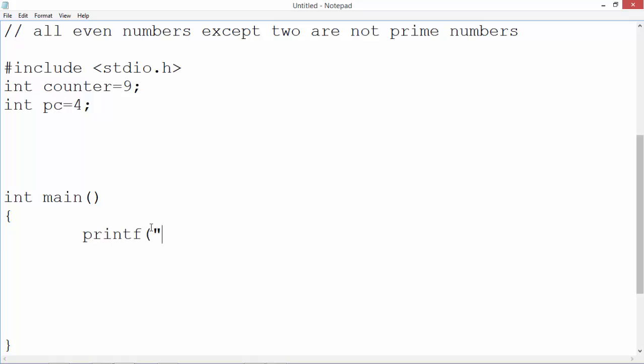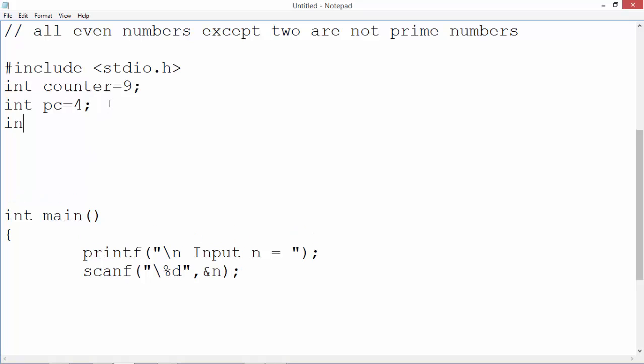printf "input n". So scanf %d and &n. So this is our n. So we need n here.